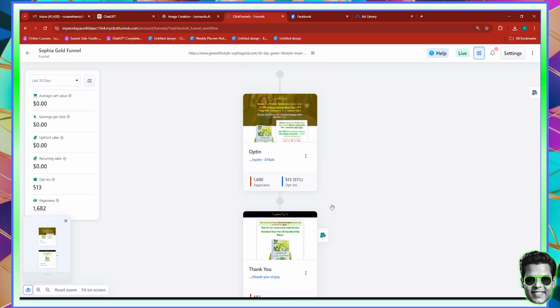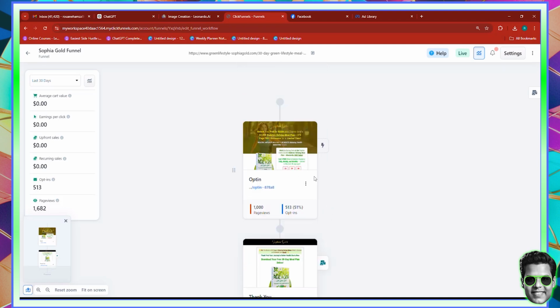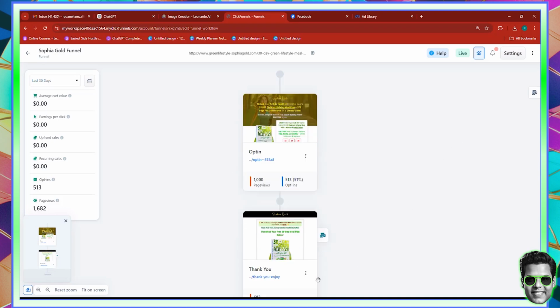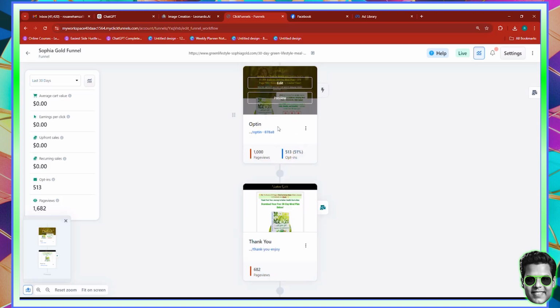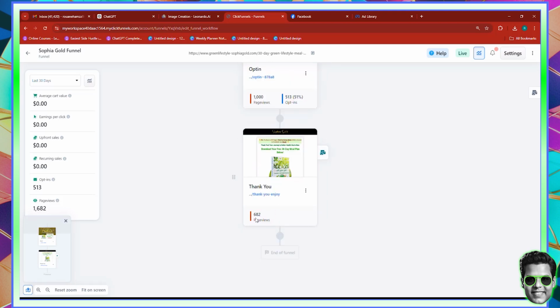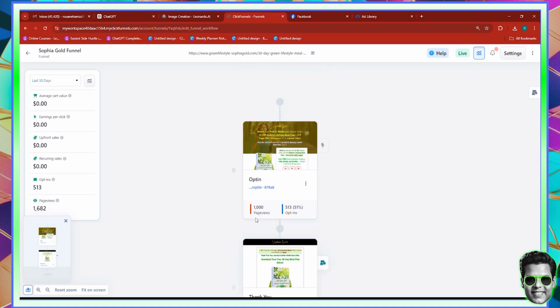And by the way, the reason why this is only 513 is because at the beginning, in the first week, we had launched another A/B test that was here, and I've actually removed it because it wasn't performing as well as this page. So I removed it, and ClickFunnels is not showing me the opt-ins from that one, right? But look at the page views. That tells you how many people opted in, because of the number of people that go through the opt-in page, and you see the number here, thank you page 683, that's how many people have subscribed. And so if we do the math, maybe around 60% opt-in, which is unheard of.